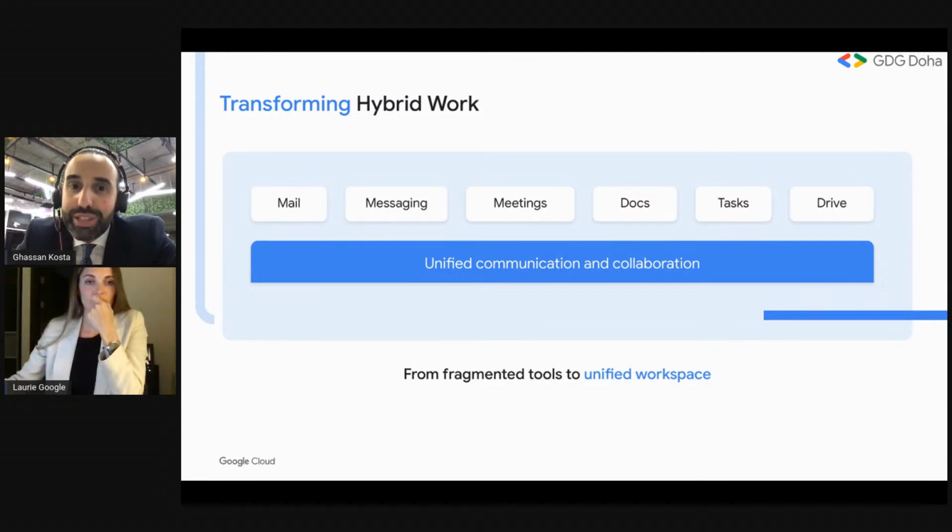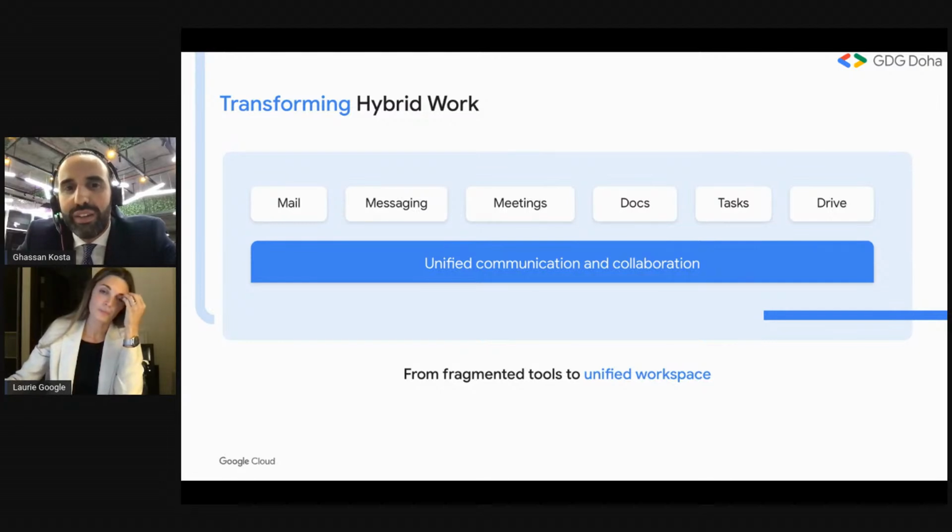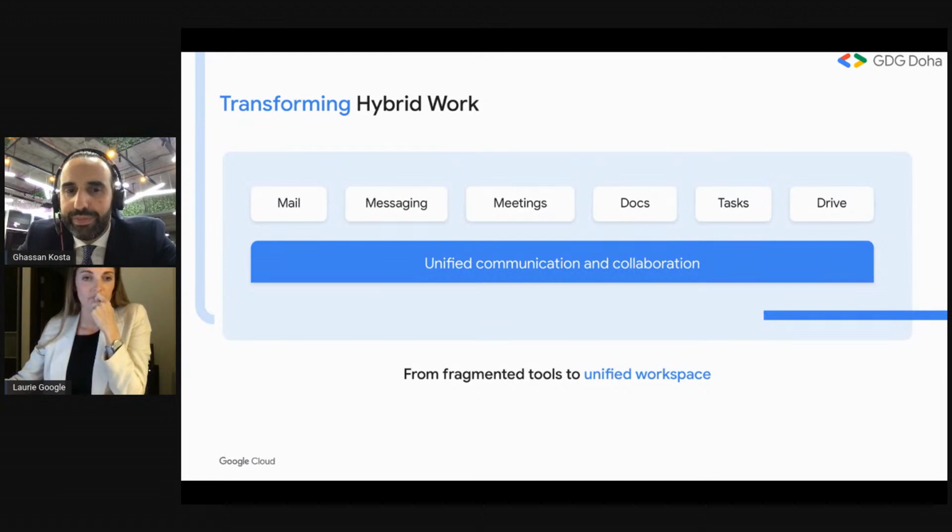Imagine that we could all sit together like what we are doing now and creatively on a single digital canvas, define ideas on how we can go to market, store them in a document, edit them live through a shared meeting canvas, and transform how we all work together. Our vision is to transform the work environment from a fragmented collection of tools that were not built on a cloud architecture to a unified digital workspace.